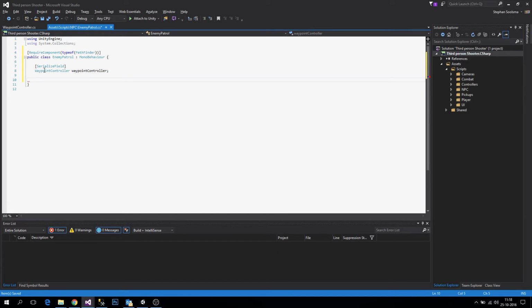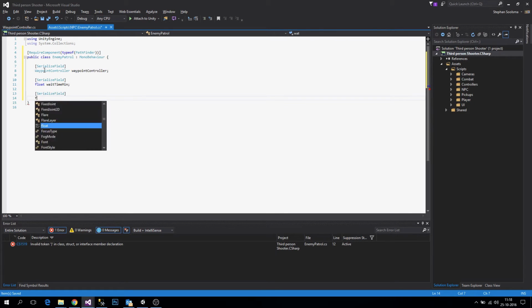Okay. Let's also make two variables for how long our player will wait at the waypoint before continuing to the next one. So let's make a float wait time min, and let's also make one float wait time max.